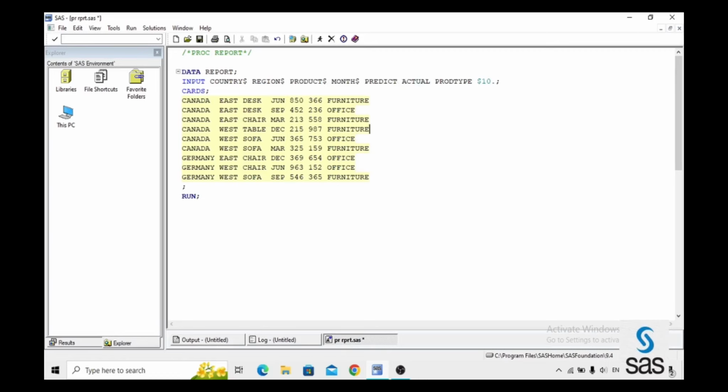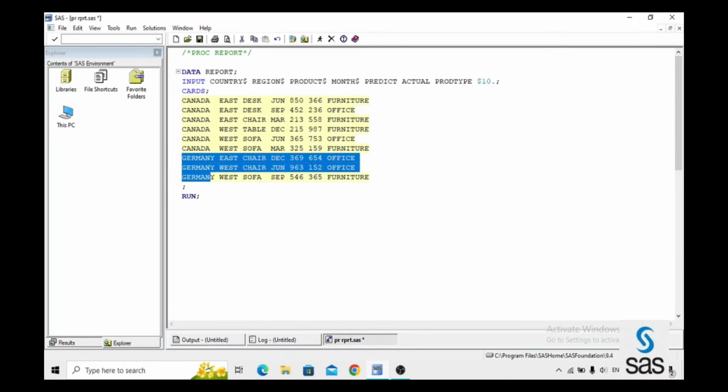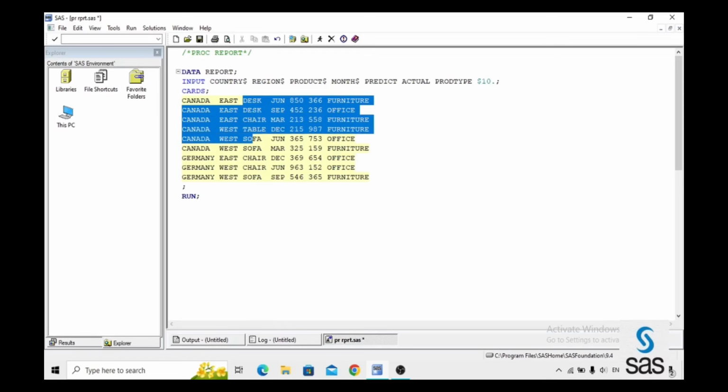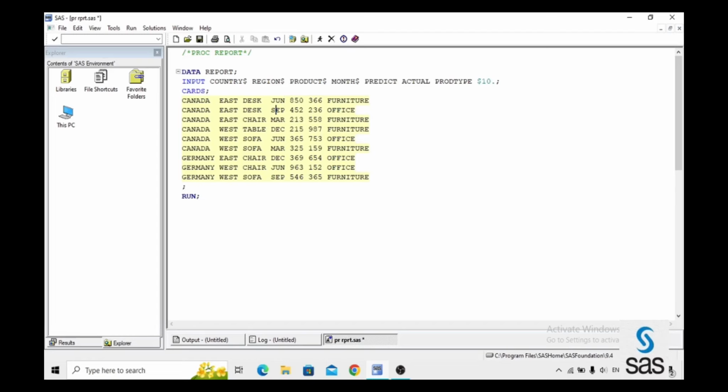And I am taking two countries, Canada and Germany, and the regions west, east and west, and these are some randomly made products, and these are the months, and this is the predict rate, this is the actual rate, and the product type, it's furniture, office or just like that.